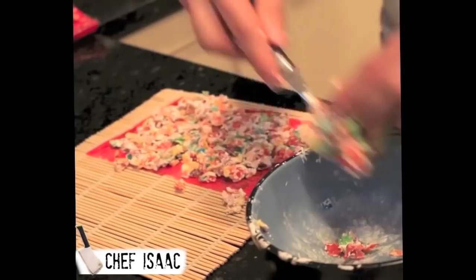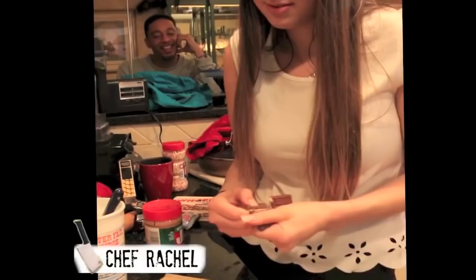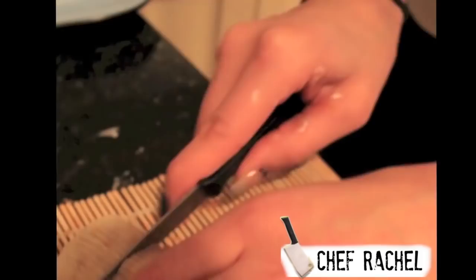I just toss it in the microwave because I have no idea how to do it in a pan. It's not as soft as rice — I realized it's too hard, but I just put it on there anyway. As I started rolling it, I realized I can't fit everything onto this — it's open like an envelope. So I took two pieces of bread and rolled them up again, covered it, and re-rolled it. It looked perfect. It was really hard to cut the sushi.